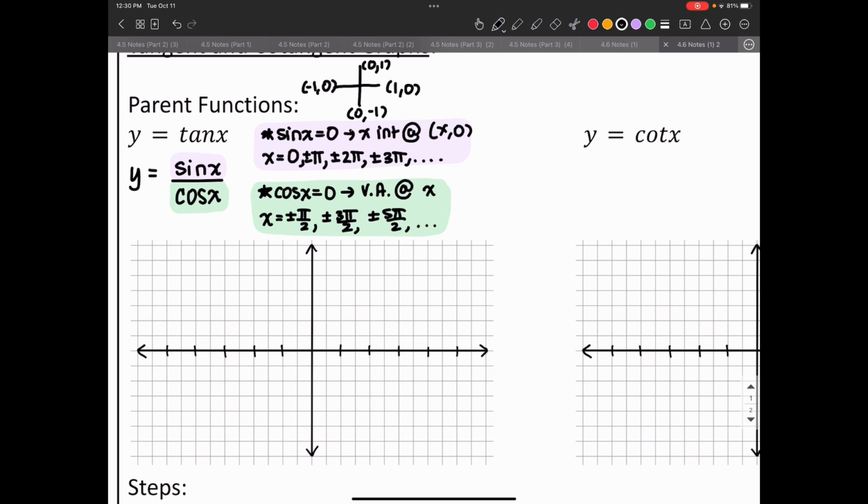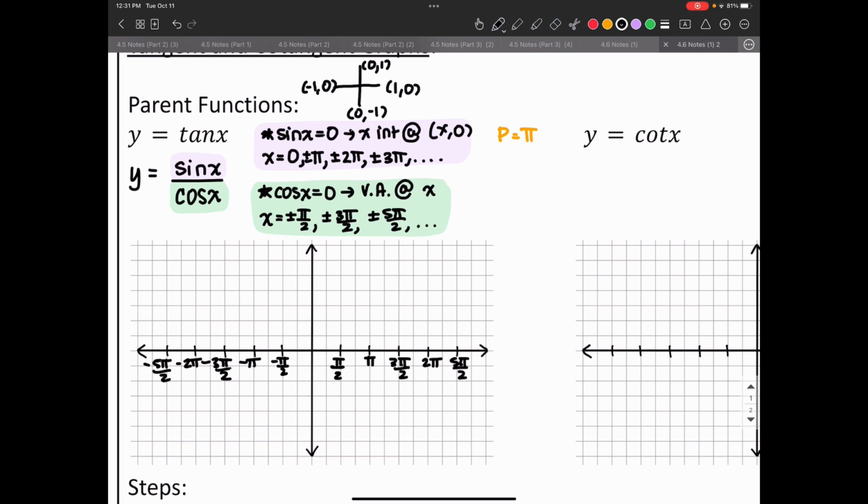For how I'm going to scale this, I'm going to scale it by pi over 2. Something I'm going to note is that for tangent graphs, the period is actually going to be pi for the parent graph instead of 2 pi. So the period I know for this is going to actually be pi. I'm going to scale by pi over 2, though. So, pi over 2, pi, 3 pi over 2, 2 pi, 5 pi over 2, and I'm just going to stop there. And then I'll go backwards: negative pi over 2, negative pi, negative 3 pi over 2, negative 2 pi, and negative 5 pi over 2.